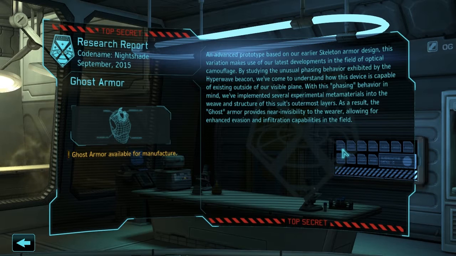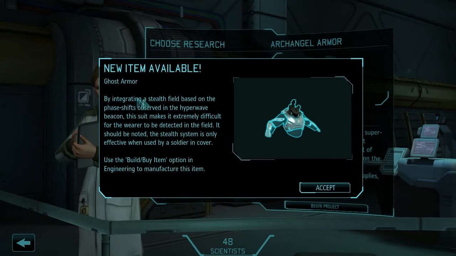An advanced prototype based on our earliest skeleton armor design. This variation makes use of our latest developments in the field of optical camouflage. By studying the unusual phasing behavior exhibited by the hyperwave beacon, we've come to understand how this device is capable of existing outside of our visible plane. With this phasing behavior in mind, we've implemented several experimental metamaterials into the weave and structure of the suit's outermost layers. As a result, the Ghost Armor provides near invisibility to the wearer, allowing for enhanced evasion and infiltration capabilities in the field.